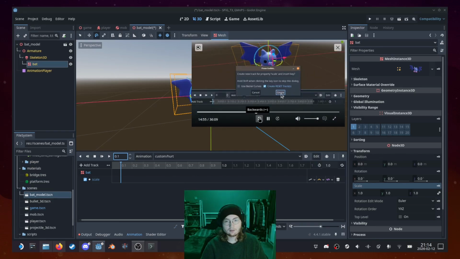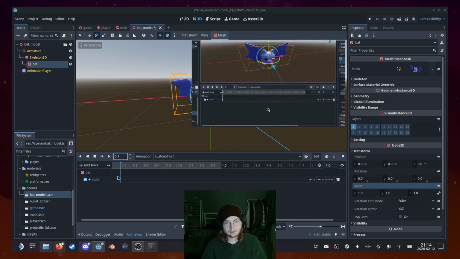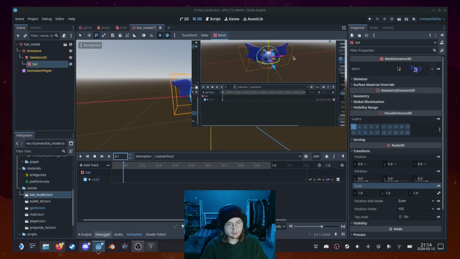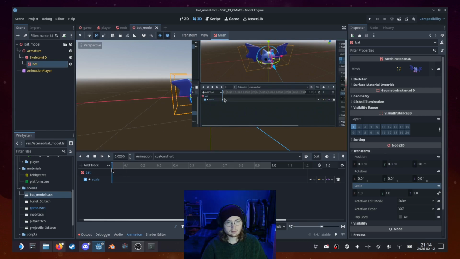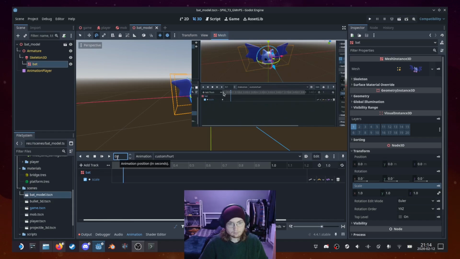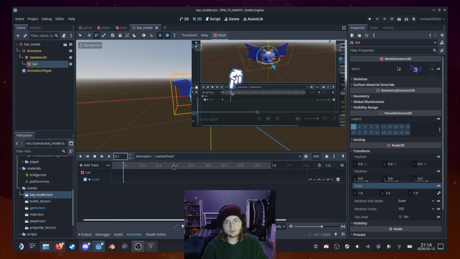You want to say yes. The reset track is there to set the default state of your model, of your bat in this case, and it is how it should look like when it's not playing any animations. So we have a first keyframe and we need another one to see the animation. So click the timeline at the top of the animation editor, the gray area, to move the current point in time to 0.1 seconds, for example.